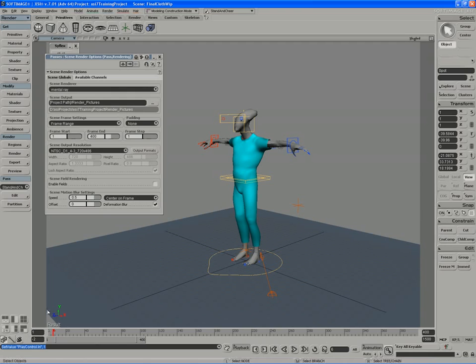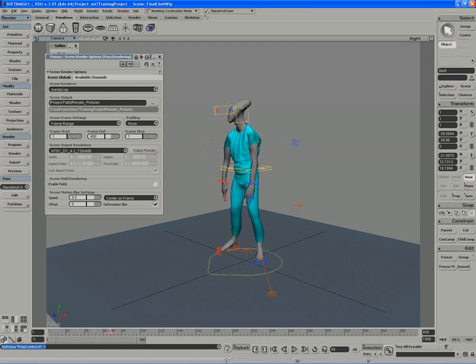And actually I don't even need to render from 1 to 400. I really just want to render from about frame, looks like 112. So I could render from 112 to 400. Or I could have just shifted everything in the timeline a bit. Actually, let's do it this way. That'll be a little bit cleaner.